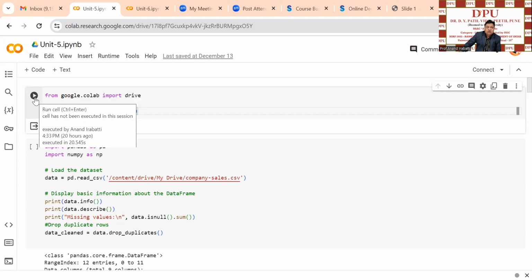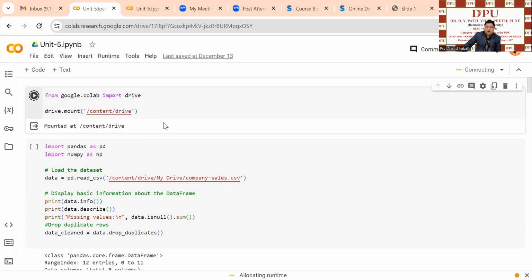So this will mount my Google Drive to this Google Colab page. Once the drive is mounted, now I can load that data set into this Colab page, and I can perform data analysis. I can perform the exploratory data analysis.